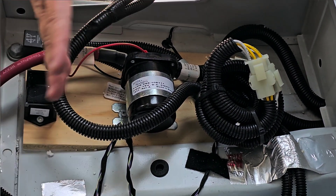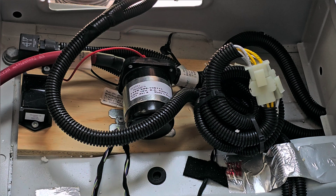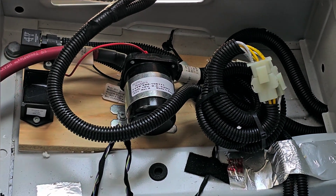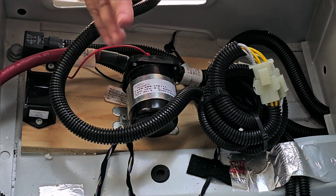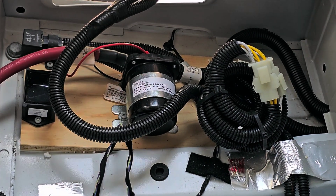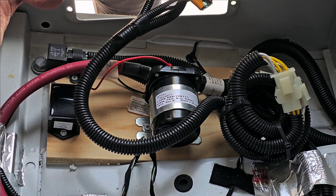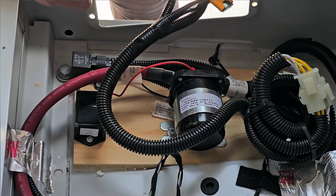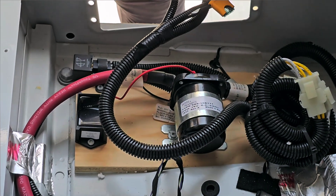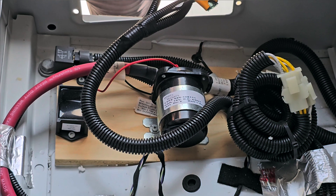That's why you didn't really need to change it when you did your lithium upgrade, because you can get as much as 100 amps from the Mercedes alternator. The fact that this limits itself to about 60 to 80 amps is fine. The battery was disconnected — you didn't have to, but that's good. So what we are going to be installing today is the house-to-start.